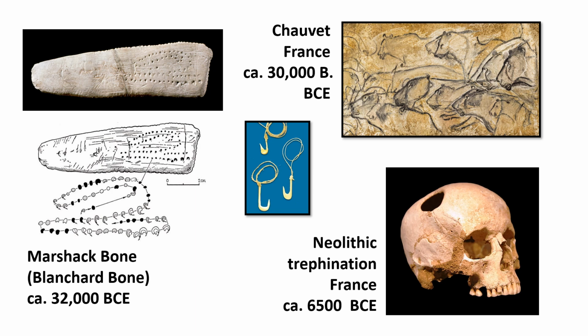Now, the last image on the lower right is one that I think is particularly telling. It shows a process called trephination, which means drilling a hole in the skull. This operation was carried out on a real person living in 6500 BCE in France, without power drills, without antibiotics, without an operating room, and the person to whom this was done lived. The bone healed.